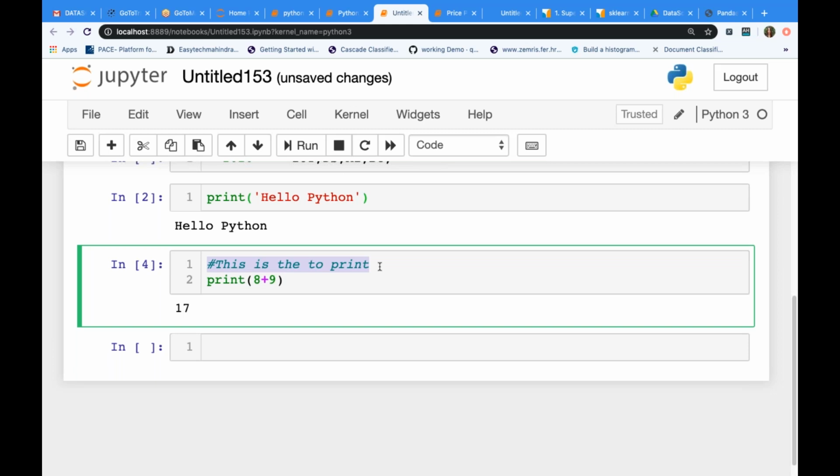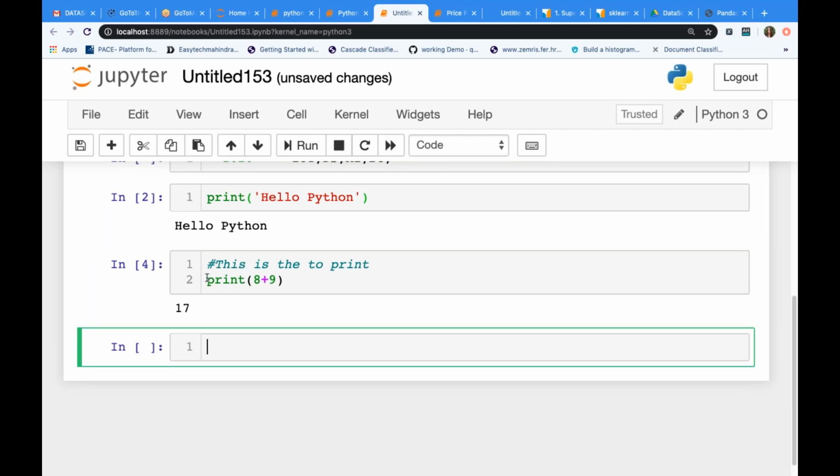By the way, in Python, a single line comment you can always do by writing a hash before the line. If you put a hash, it's a single line comment. And why I'm writing the comment here is just for documentation purposes. I'm saying the below line is the code for printing something. Similarly, let's say you're defining a function, you can comment that this block of logical lines of code is doing this thing, right? So that's the purpose of comment: documentation.